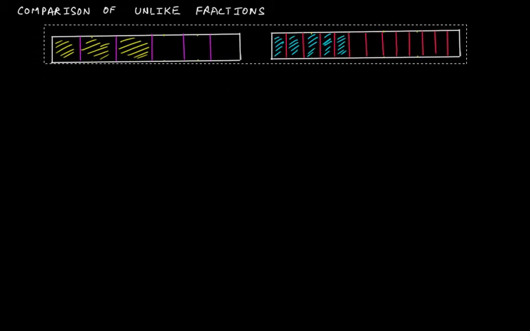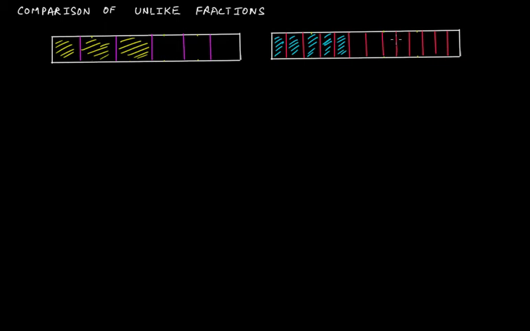So this was the diagram. We have two same blocks, that is rectangular blocks of the same length. This block has been divided into 6 equal parts. This block has been divided into 13 equal parts. The shaded portion represented by these three portions in this block will be 3 by 6, and the fraction represented by these 5 shaded portions in this block will be 5 by 13.